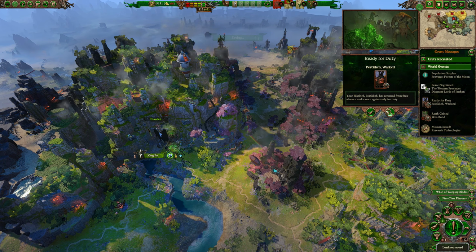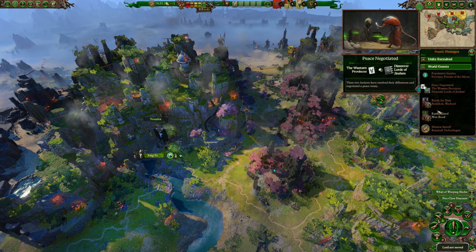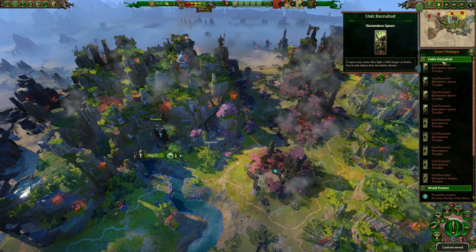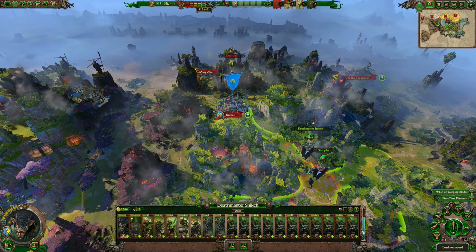Okay, ready for duty. Pestilikich, that's good. Yep, it's going to take us a while to research 8 technologies. That's fine. Okay, lots of units recruited. That's good. We're only losing 64 per turn right now.